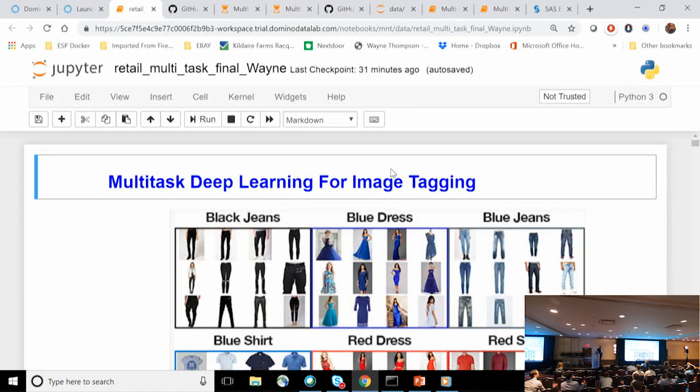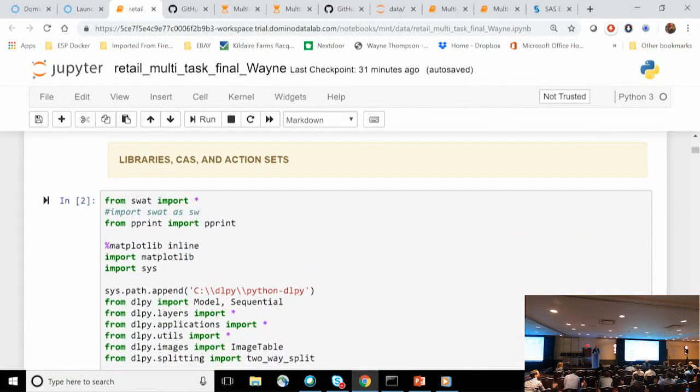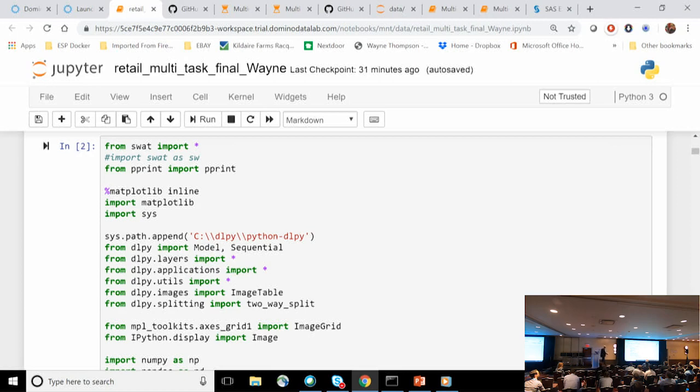Now, I did get these images from a blog. These aren't from Levi's. And this guy wrote something around Keras and doing the same thing. I should have credited him, but I did not here. I may send that back out if anybody wants the PowerPoints. We have something called SWAT. This is what happens when you let developers name product stuff. It stands for SAS Wrapper for Analytics Transfer. That's a way for us to take Python code, R code, Lua. I don't know, anybody program in Lua here?